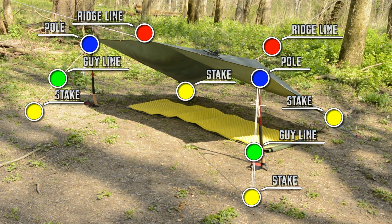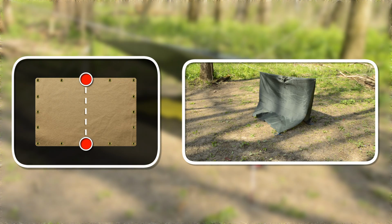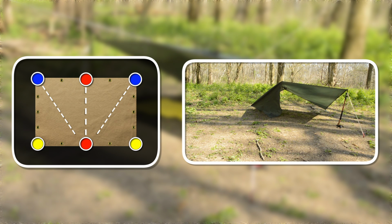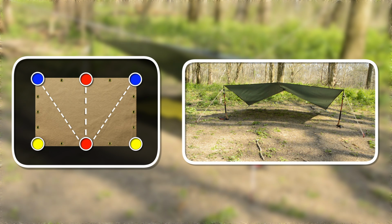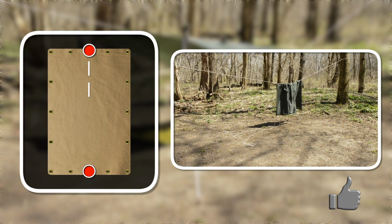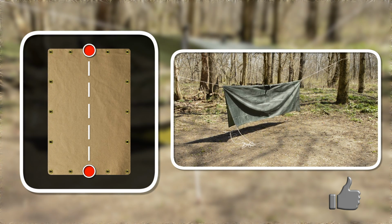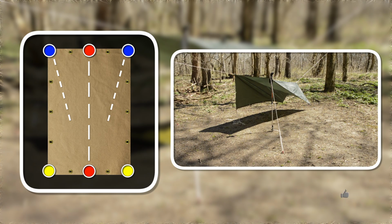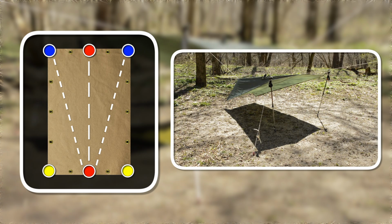The second set of this variation will require a ridgeline, 2 poles, 2 guy lines, and 4 stakes. Starting with the Bat, attach the middle of the tarp to the ridgeline and stake down the 2 lower corners. On the front side of the tarp, attach a pole and guy line to either side of the tarp's corners and stake them down. Again, the Flying Squirrel is just a rotated version of the Bat. Attach the longer center of the tarp to the ridgeline, stake down the 2 lower corners, and on the front side of the tarp, attach a pole and guy line to either side of the tarp's corners.